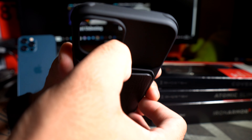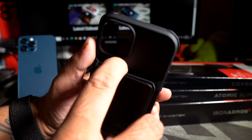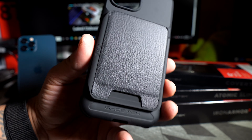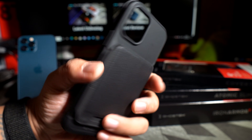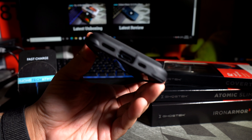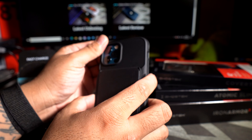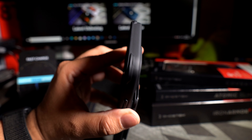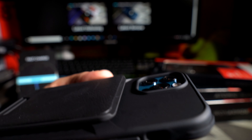On the inside it's plastic but it seems like it's a matte finish, so it definitely won't show fingerprints — I like that. This is for cards, so you could put cards in here, maybe one or two. You could fit some up the top as well. This is my first time actually seeing this case in person, so you're watching it at the same time as me. GhostTech branding on the bottom, Exec on the side. On the bottom everything looks pretty good with the cutouts. The grip on this is amazing. You have the extra raised lips on each of the four corners for extra drop protection.